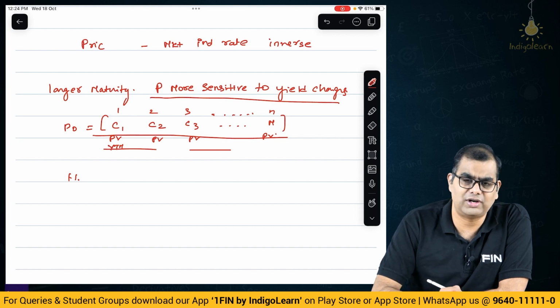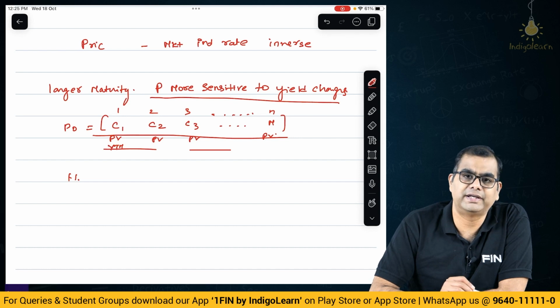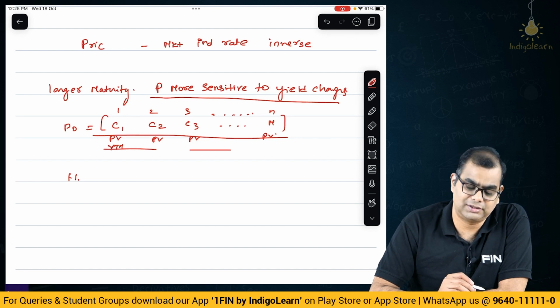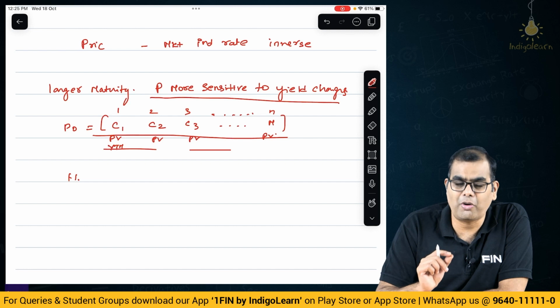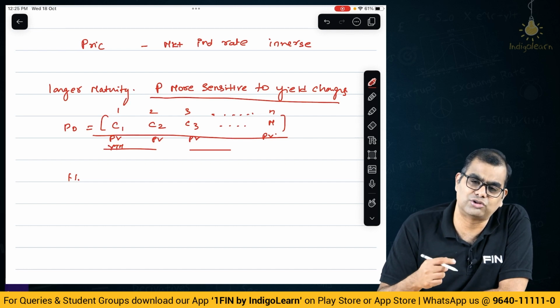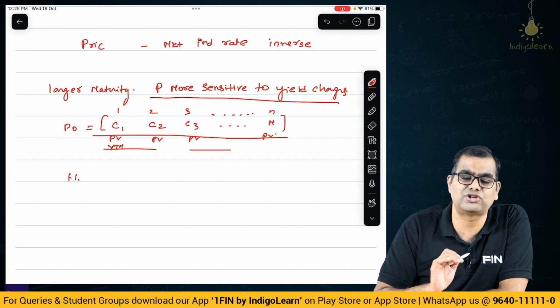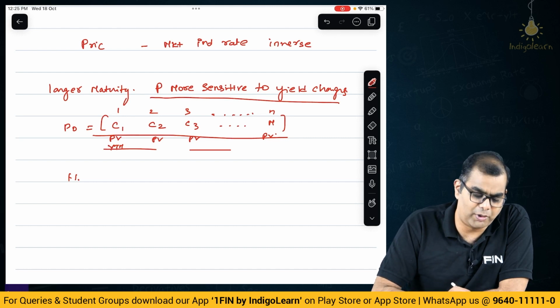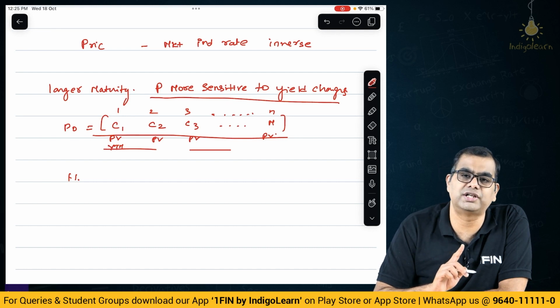It will affect all the cash flows over a very long period of time. Now, if you put this in Excel, you will understand it much better. What will end up happening is, if the tenure is very, very long, even small changes in interest rate will lead to change in all the cash flows, because of which the overall change in price is much higher. However, if the tenure is very, very short, same coupon but short tenure, the change in price due to change in interest rate is very, very small.